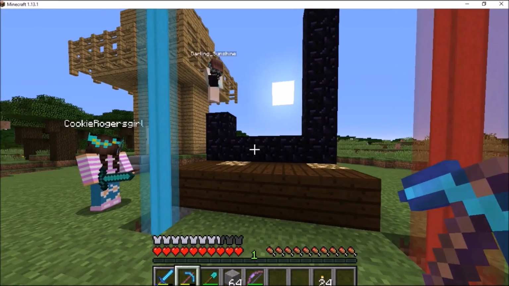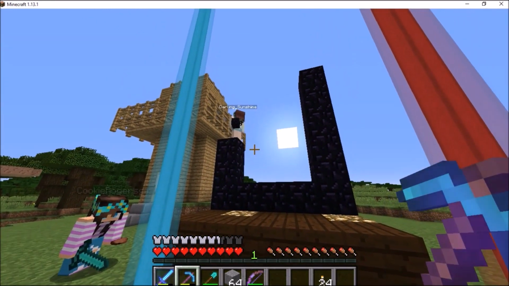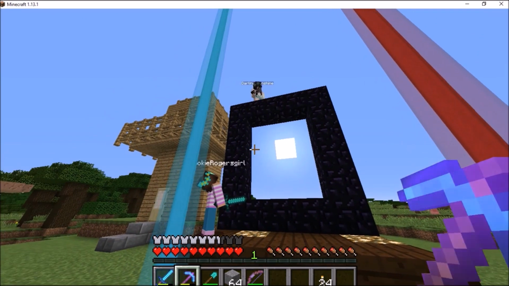So, Sunny, how many blocks are you putting up now? 5 by 5, is it? Yep. 5 on the bottom, and then 5 on the sides. Okay, and how are we going to torch this thing off? What do you use to get this thing completed?